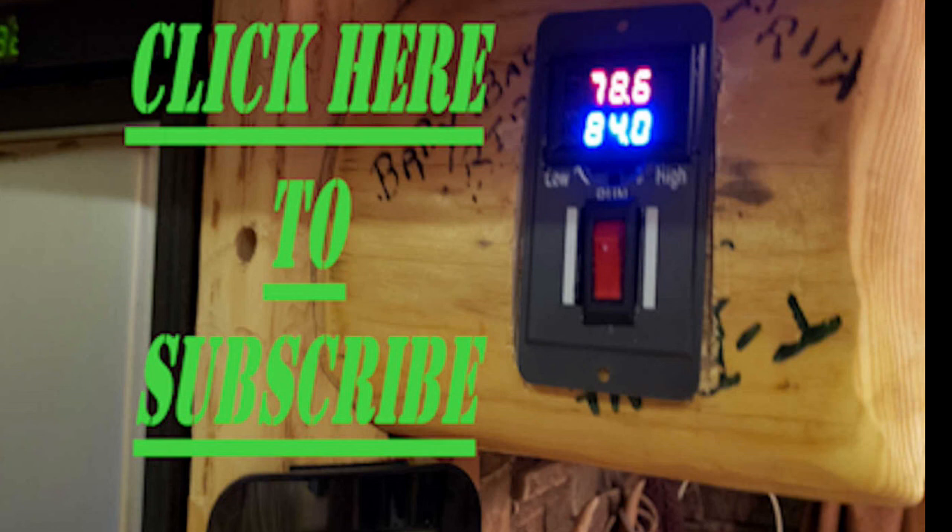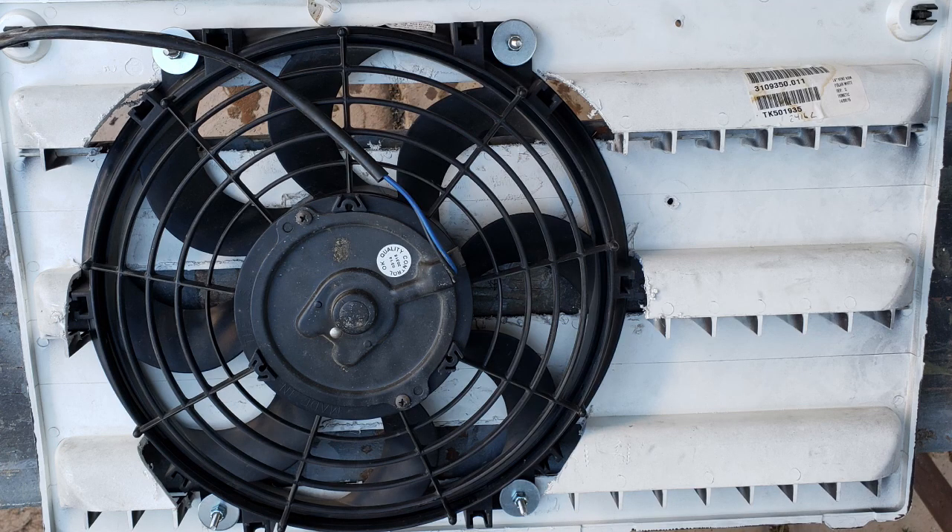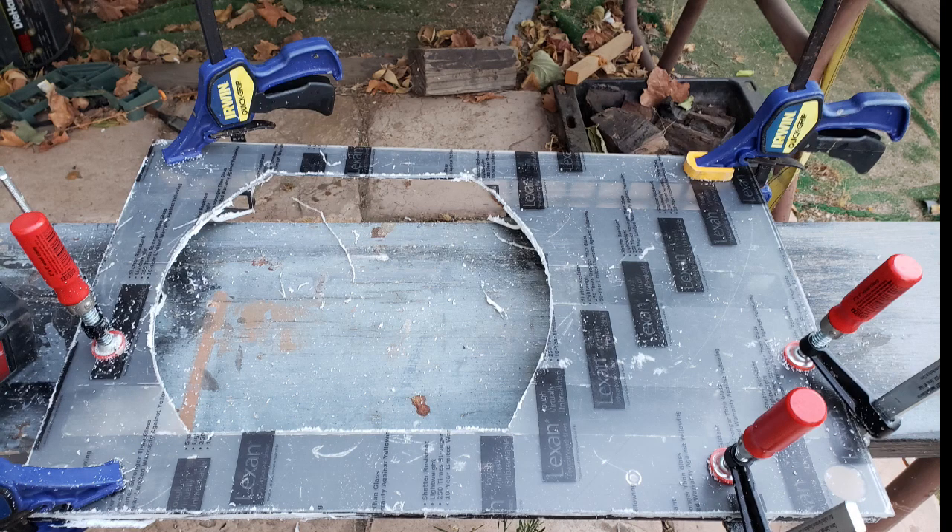This is my fan as I start to build it. I cut out the inside of the vent and later I'll cut out the front. There's the backside — look in the other direction and you can see how I cut it out so it sits flat, so it's not grabbing air from outside and just recirculating it back outside. It's definitely pulling it from the inside. I used Lexan and I put that over the top of the vent.